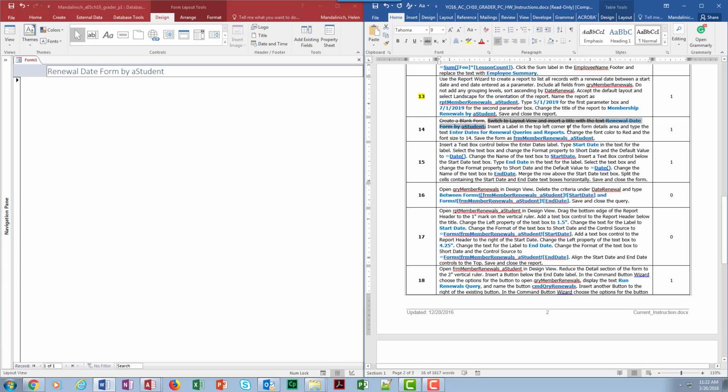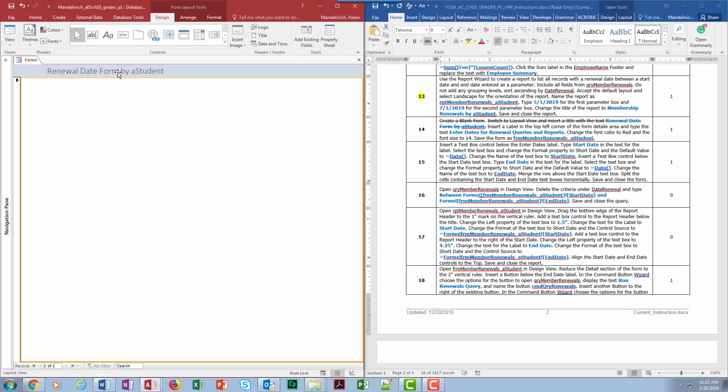Insert a label at the top left corner of the form of the details area and type. Okay, so this is in the header now, this is in the detail.